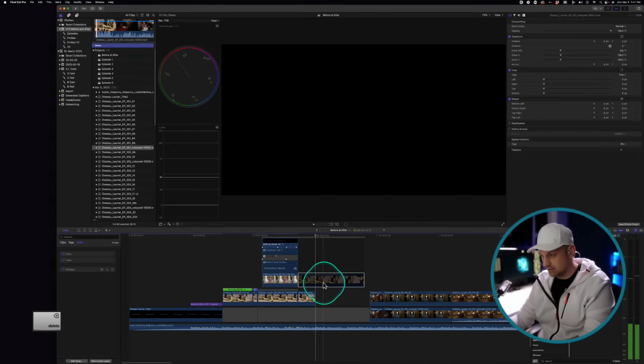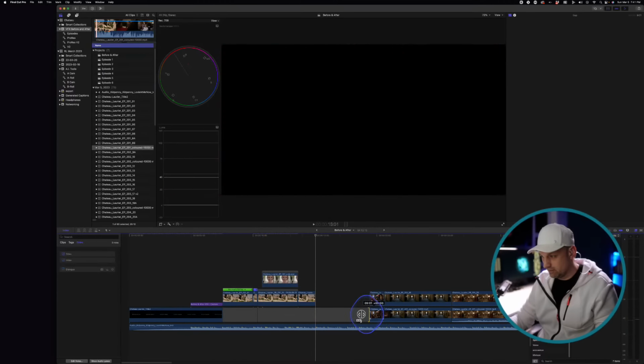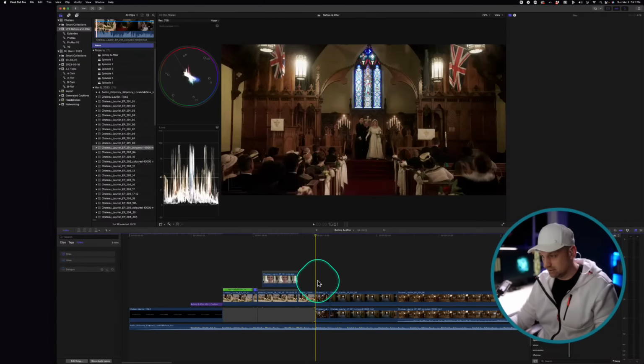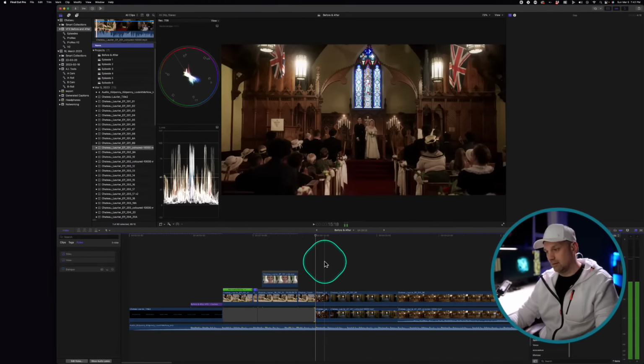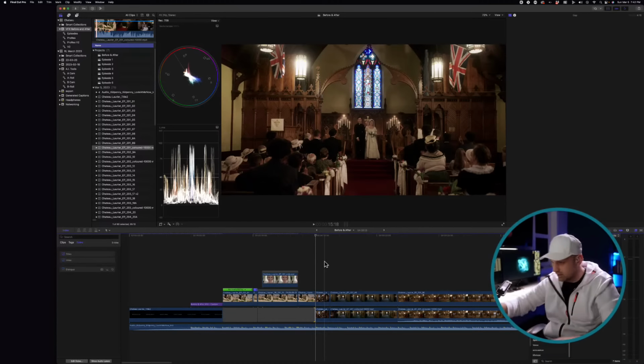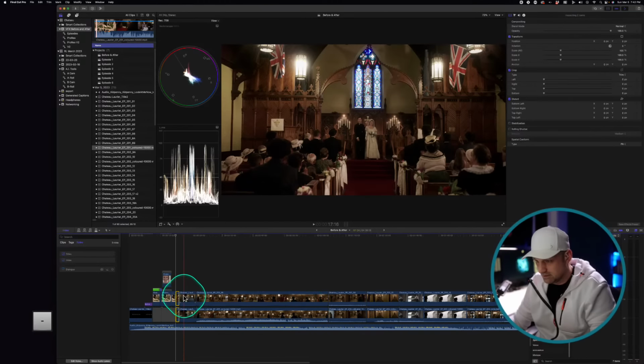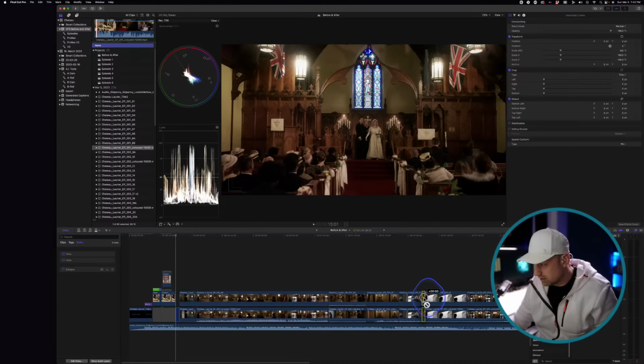Let's take a look at that. Let's see if we can get that to feel good, and then we can move on to the next shot. Well, that's an issue because I don't have the original shot for this. Okay, so I'll move on to the next one. I'm gonna take that and move it somewhere else.